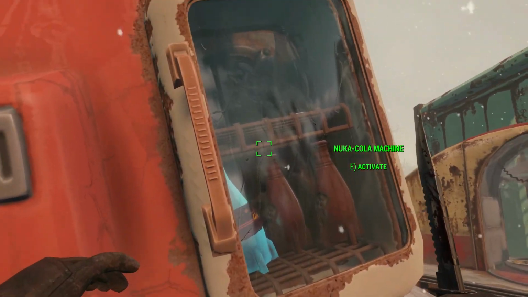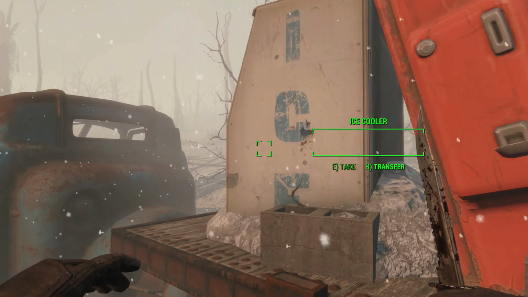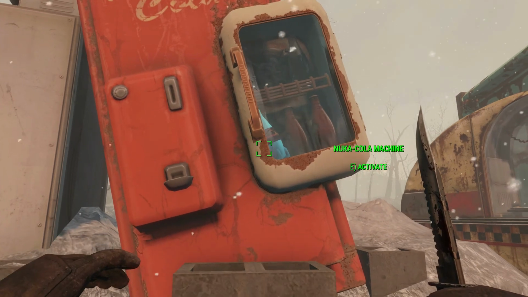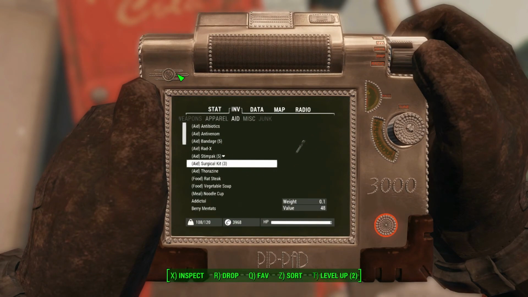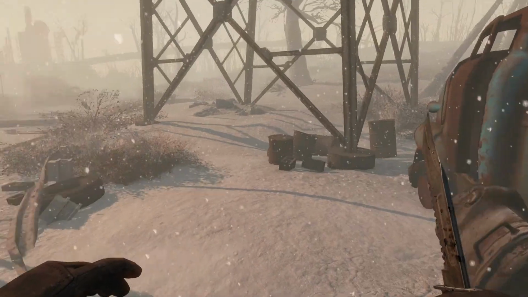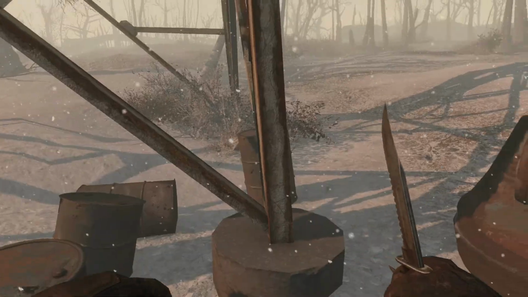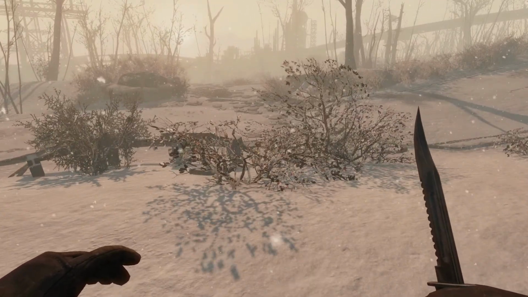What's up here? Look at all these nukers. I won't pick them up. I'll take that. 10 mil and XL. I'll pick these up on another day when I have more room, or if I'm coming back and have room, of which I doubt. Quantum and... not really, okay. Might as well. Oops, wrong button. Let's go.